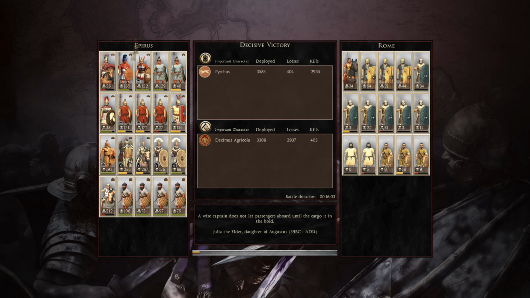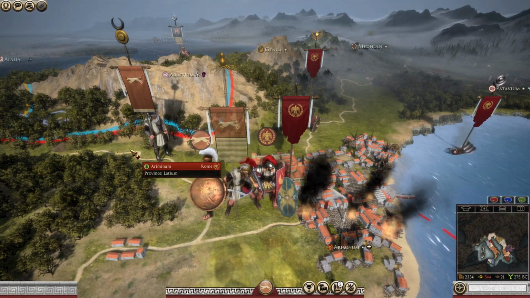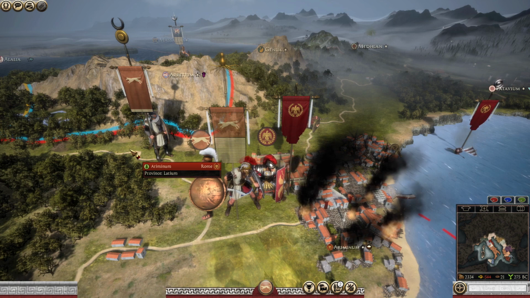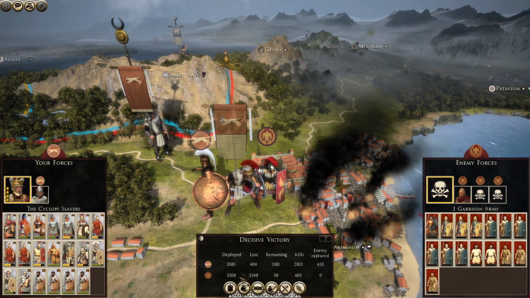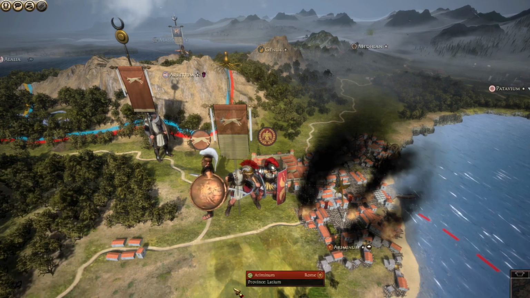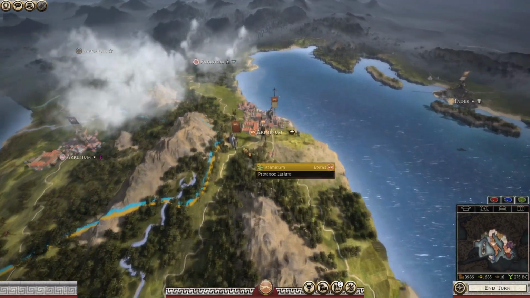Even my general, who I was keeping out of the battle, got 21 victories. The elephants did 285. I mean, this armored elephant is really awesome. And that should be the end of Rome. There goes their army, there goes their navy. And of course, we're just going to occupy. Commander. And Rome is destroyed. And that is it, guys.